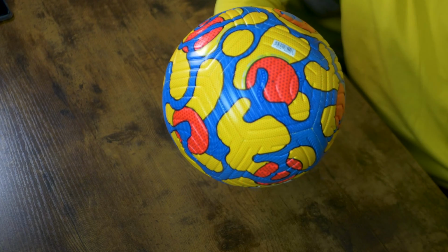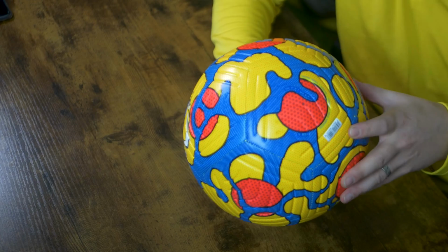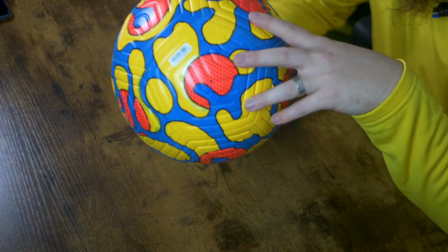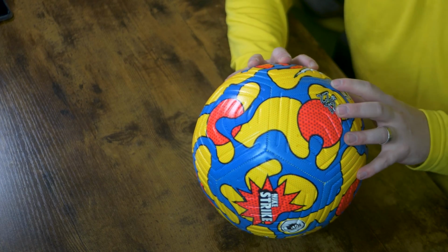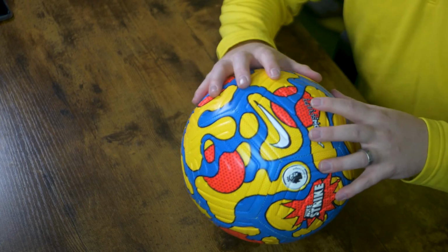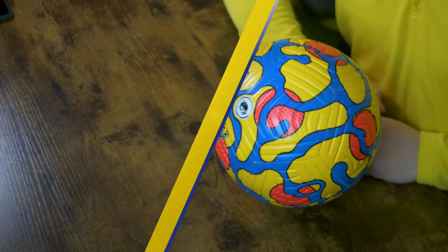Like if you take the Serie A, again, that Serie A winter ball, it actually looks pretty fantastic and nothing like this one. This certainly stands out, and I don't dislike it. I like it enough to have bought it, but maybe I want it to be a little bit sleeker. However, it certainly stands out, and it's nice to get a ball that's simply not just the white one in a luminous color or in a yellow, something like that. And on the whole, I'm not against it.